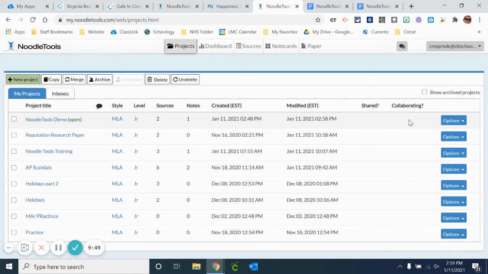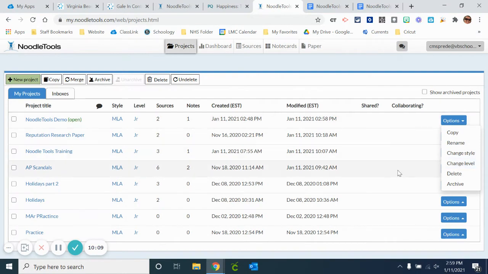If you need to edit anything for your project, you could click on it, and this is where you could rename it or change the style. So maybe you found out you need to go even more advanced, or those 6 choices are appropriate for you. That's okay as well for the level.